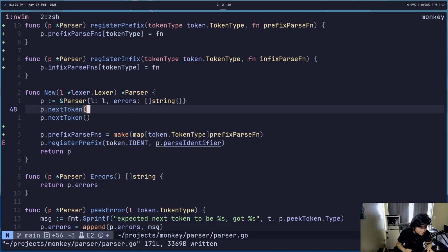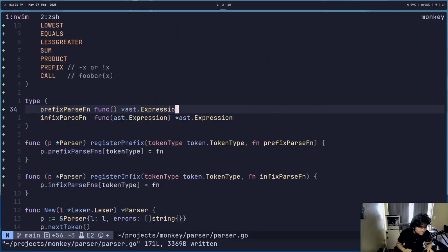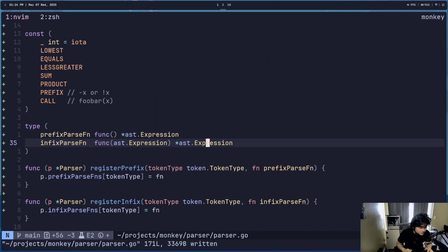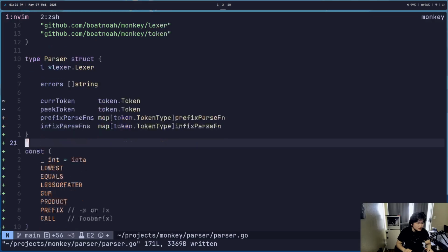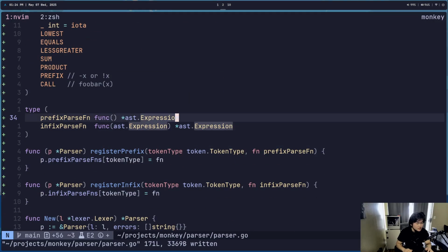I think it's because it's not implementing the right thing. Am I not allowed to return an expression? Oh, brother, that makes more sense. I think I got the types wrong then. I'm not returning a pointer. Yeah, this is wrong. I'm returning a new ast.Expression.